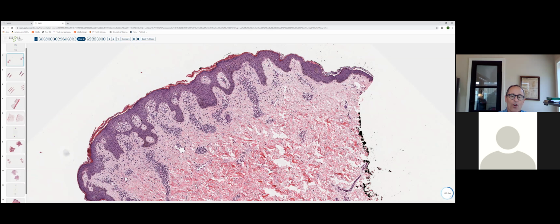And probably in no class of inflammatory conditions is a correlation with clinical findings so critical as with spongiotic dermatitis in terms of distinguishing the various entities.